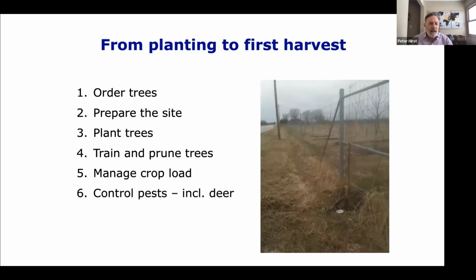And the second to last one on our list here is control our pests. Even though trees might not be producing fruit, there are still some pests that attack the trees that we need to spray for. I think next week we're going to have another seminar in this series looking at pest control and talking about the spray guide. But certainly controlling pests is very important on young trees.